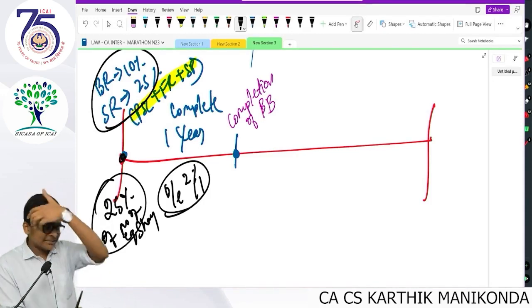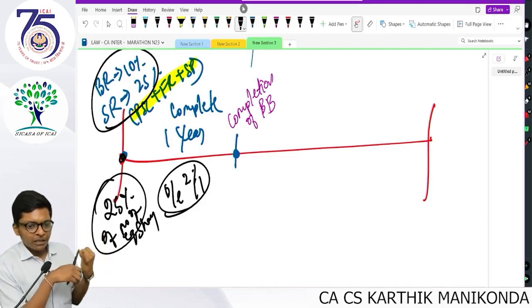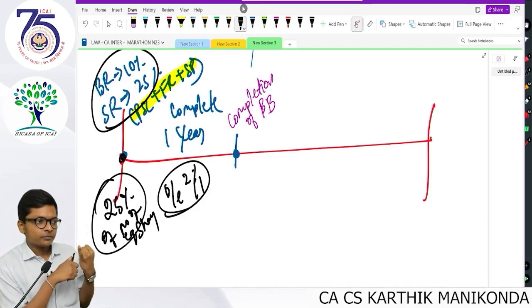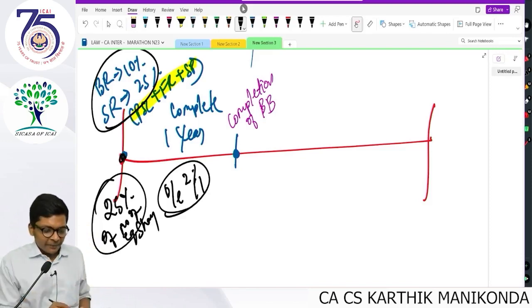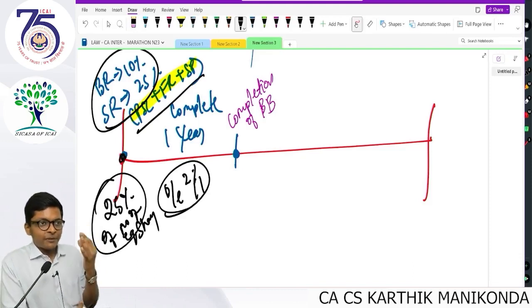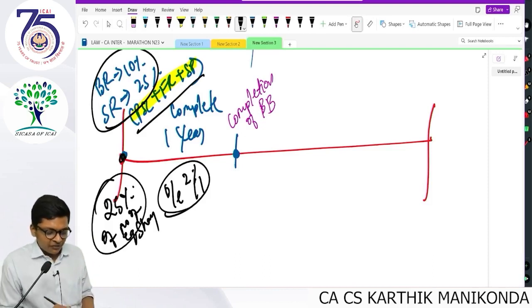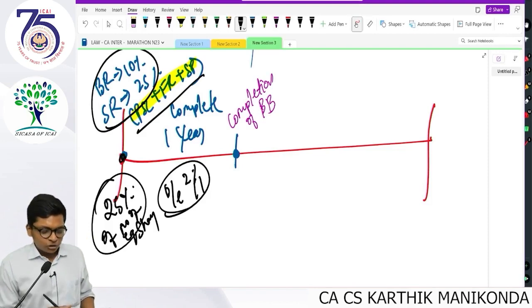So let me repeat. I said the biggest provision, we'll finish in the same chart. For doing buyback, what resolution? Board resolution or special resolution? Board resolution 10%, special resolution 25%. Maximum buyback is 25 or 10% of paid up share capital, free reserves plus SP. The number of shares you can buy back is 25% of the number of shares. Debt equity ratio post buyback should not exceed 2:1.